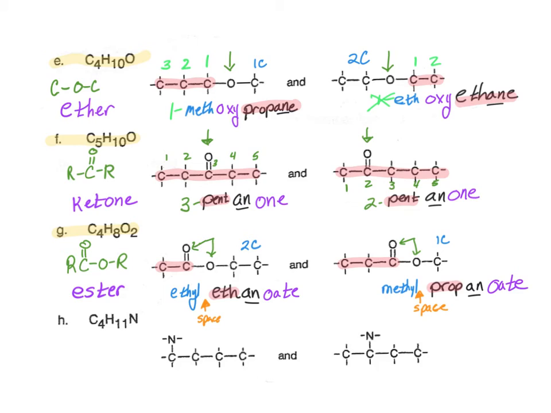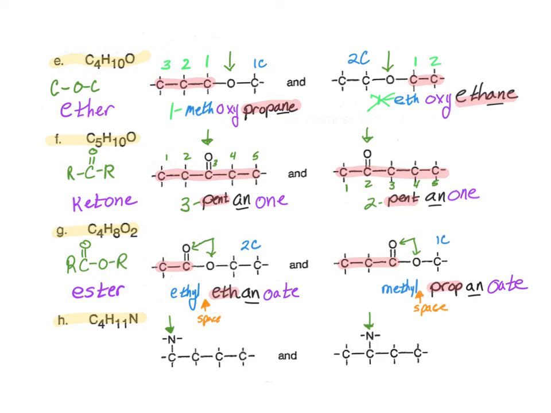And our last one, letter H, has C4H11N, and we see that they have the same molecular formula, so they have a possibility of being isomers. We check to see if they're the same or different. In this case, our first thing is we want to check what is our functional group. We see our nitrogen here, and we see that it is not in the same position, so we're going to know it's positional. We also want to name it just to get some practice, and we want to classify it.